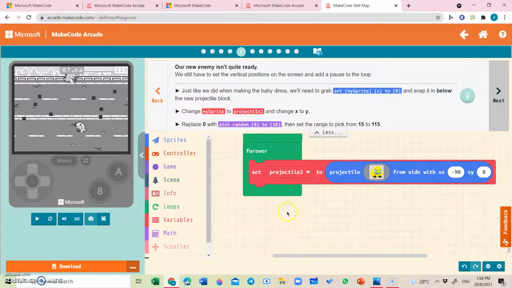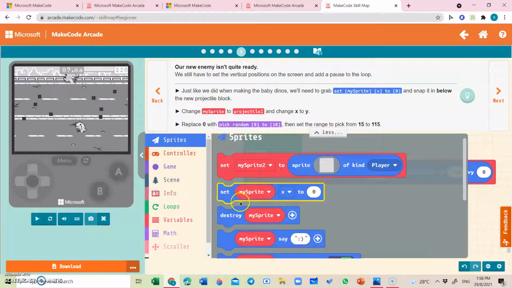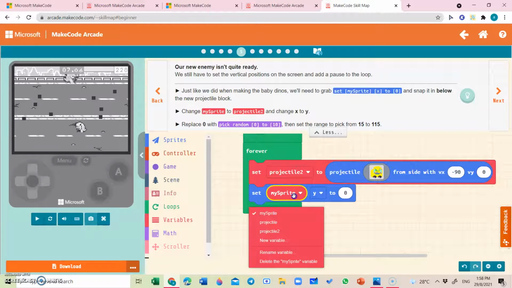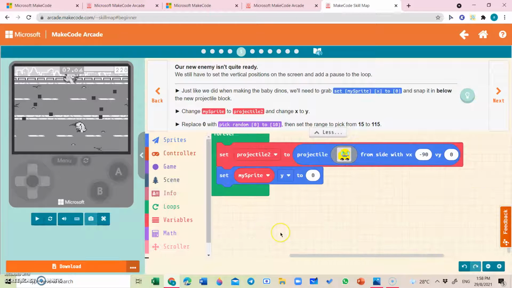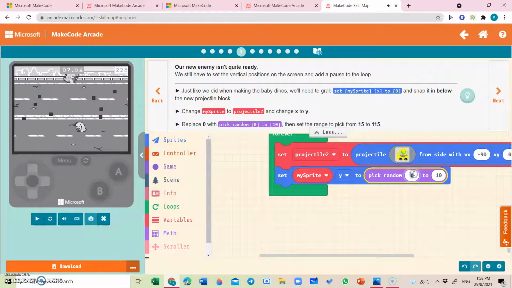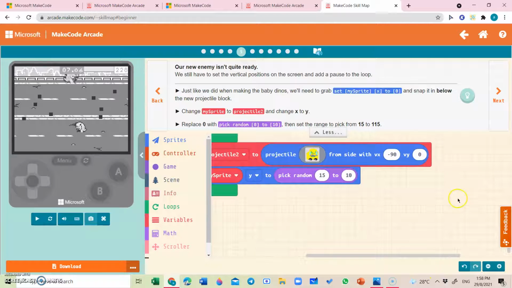So let's go to sprites. Just like how we did with the baby dinos, we're going to use a set my sprite X to 0. Just click on Y. Then I'm going to change this X to Y, and then I can just go to math and drag out a pick random block, and I'm going to choose maybe 15 to 115. Oops, 115. Okay, 15 and 115. There.